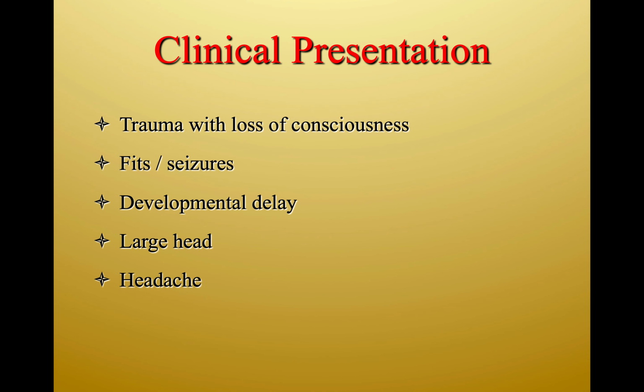Normally a child will present with trauma, with loss of consciousness. The patient will come in with fits or seizures. On the other hand, they will sometimes come with developmental delay, where we're not sure whether there is any associated abnormality in the brain. A child will come with a large head, because we examine the head circumference and note that it is above the 95th centile. That's one indication, because we are afraid that there will be hydrocephalus, for example, and also in a much older age group, when they complain of a headache. So that is one of the clinical presentations.